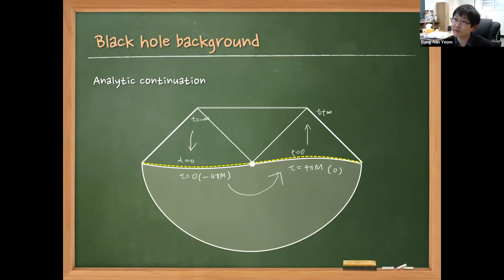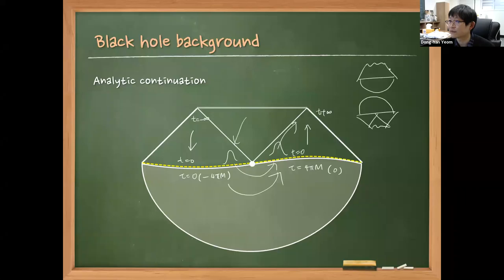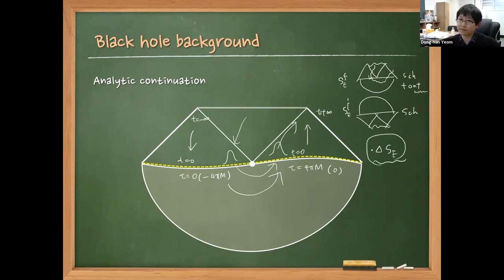Right. But I think this is up to our interest. For example, if you want to compute the entropy itself, then of course we don't need to consider the initial state. However, if you want to see the probability to create some new effect at the horizon, then you should start from the initial black hole. You should see the final conditions, maybe this is the pure Schwarzschild, and this is Schwarzschild plus some scalar field located here. Then you compute the action on the final boundary and on the initial boundary, and you define the action difference. This will be the tunneling probability from the initial state to the final state. So I think this is up to your physical interest.